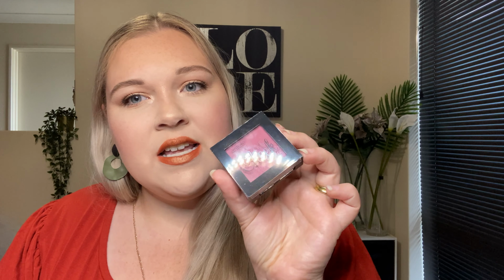So I just used the Astralis Cheek Blush. It's the Show Some Cheek Blush in Sinful. It looks like this, and I am wearing it on my face today. I think it is very beautiful.